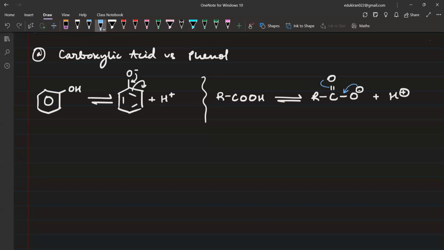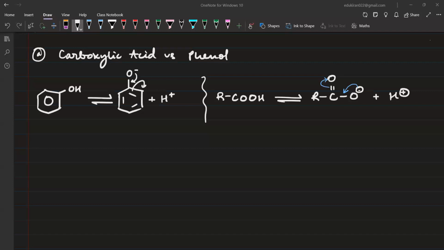This bond and this pi bond breaks and it goes to this oxygen atom. ठीक. Now, there are 2 points. पहले तो सबसे पहले बिल्कुल आप क्लियर रखिएगा. Carboxylic acid versus phenol, which is more acidic? जिसके नाम में acid है, carboxylic acid, that is more acidic. ठीक है. First thing, you will be very clear.